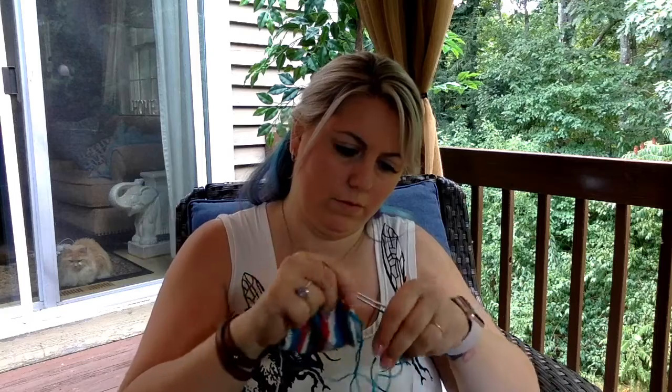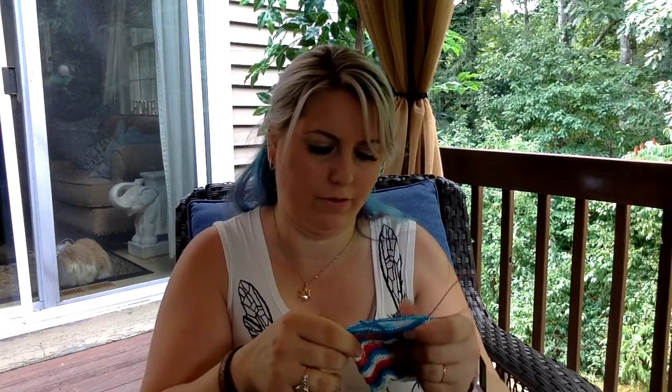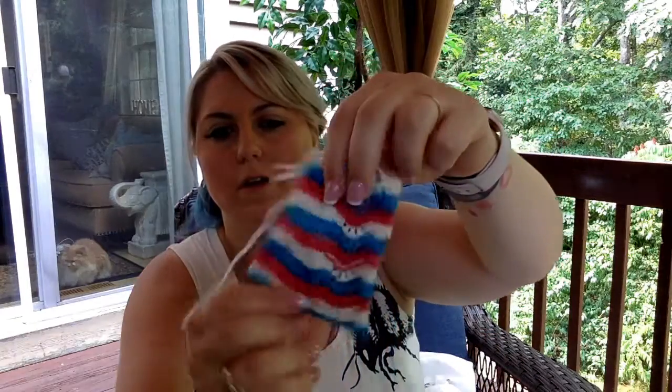And what did I use for these? These are a US 1.5, 2.5 millimeter needle. I usually use a 1, so I went up on this one. I'm doing an afterthought heel, so that's just my waste yarn for the afterthought heel. And here we are. I don't have that much further to go.